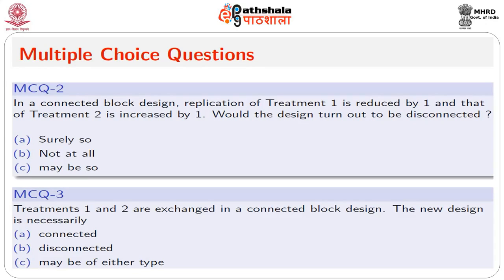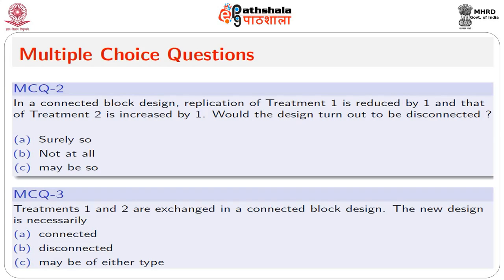Very good. It says, suppose you have an RBD and all the block sizes have been doubled, and incidentally in the process the treatment applications have been doubled as well. So is it an example of a case where the variances of the estimated treatment differences is halved? Is halved. Yes. Or what is the second option?